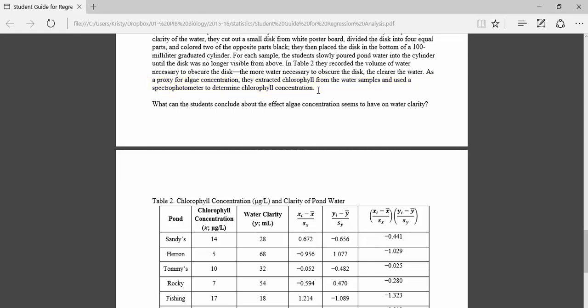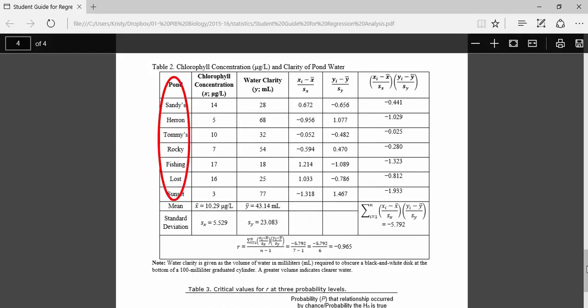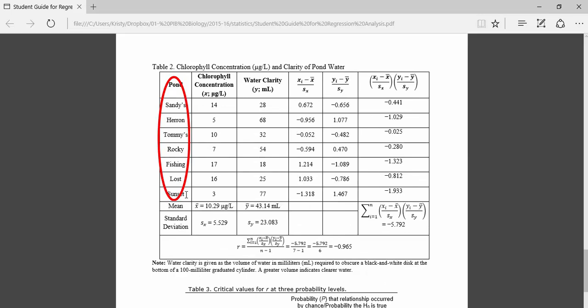Just in case you don't know what a spectrophotometer is, it is a device that's used to measure how much light can pass through a liquid. Algae is one of those things that tends to cloud up the water. And we can measure how much algae is there through how much chlorophyll is in the water. So here are their data. These were the different ponds that they studied. Here were the chlorophyll concentrations. Here's the water clarity measurements. They wanted to know if chlorophyll concentration is correlated to water clarity.